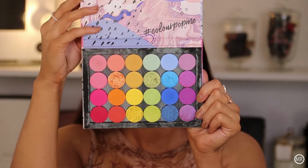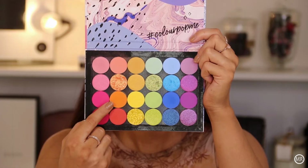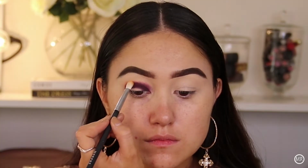Alright, so now I'm going to switch palettes and go to this one here by Colourpop. This is just filled with super bright fluoro colors. I made this palette myself, so I'm going to go in with the bright orange shade and just start diffusing the edges of this purple.